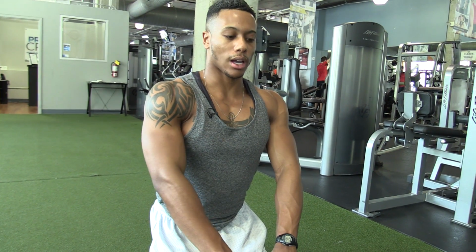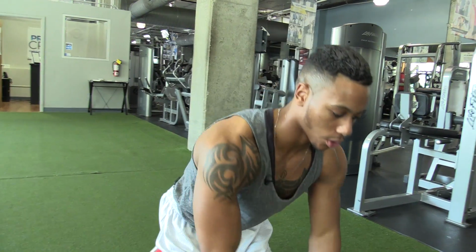First, I'm going to show you how to do a diamond press push-up. It's more associated with a military style. Basically, you lock your chest and arms out, keep your fingertips in a diamond position, and you come down like this and push out. Notice how my chest is locked and tight as I push out. Let me show you real quick.